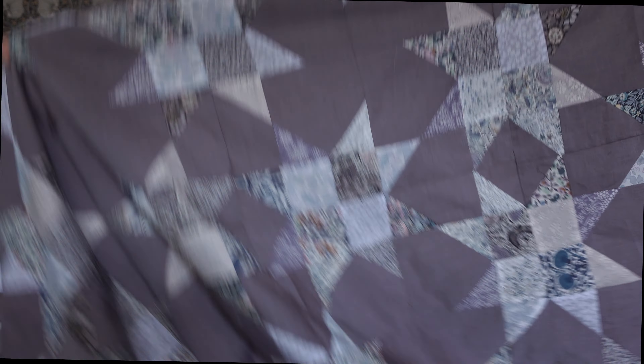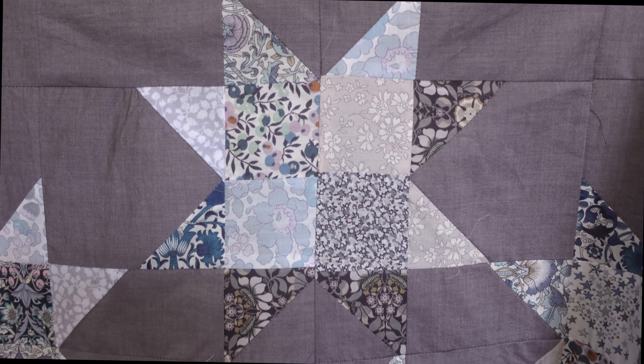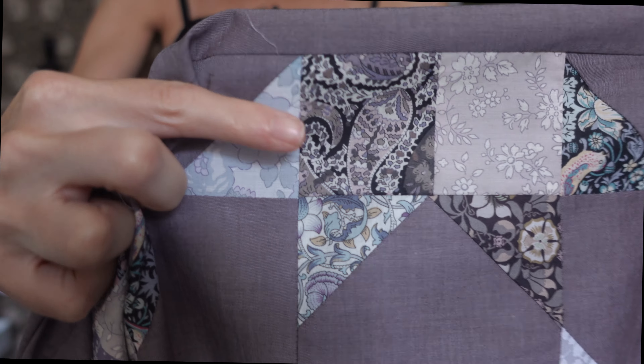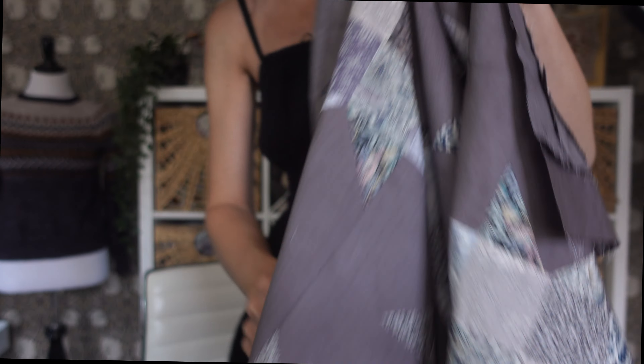I just can't get over how fun this is. I'll hold this closer so you can see — all of these little bits and bobs in here are Liberty fabric. If you've been with this channel for quite some time, some of these fabrics may look familiar, like this paisley one right here. If you've been tuning in while I was going through my garment sewing phase back in Brooklyn during the pandemic, I sewed a couple of garments out of Liberty fabric. I sewed two garments out of Liberty Tana lawn and they're absolutely beautiful.